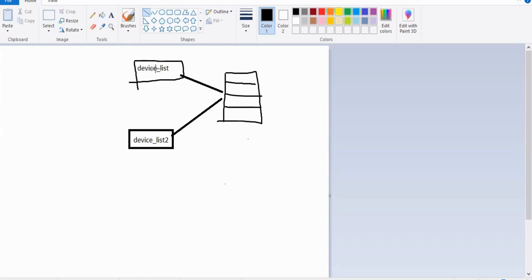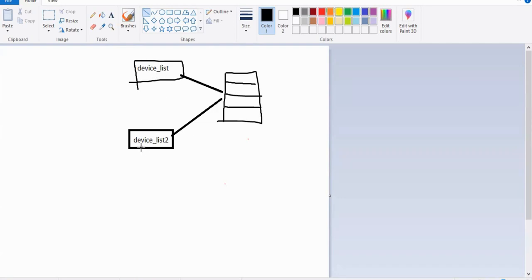Because you just copied device_list into device_list2, this did not get copied. This remained only one copy. Only another variable got created with its reference. So both of them are now pointing to this.